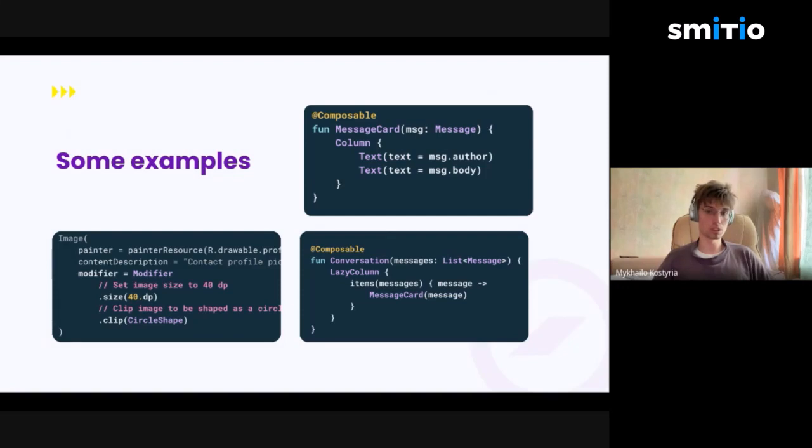So this is actually all the code that it takes to make a lazy list like this. It's basically just 5 lines. You don't need any adapters. You don't need to override anything. You don't need to provide any view holders. This is everything it takes, and it works really well. I haven't encountered an issue in terms of performance, not a single time I've used lazy column, especially if you know a couple of tricks, which I will likely cover a little later, depending on how we are doing in terms of time.